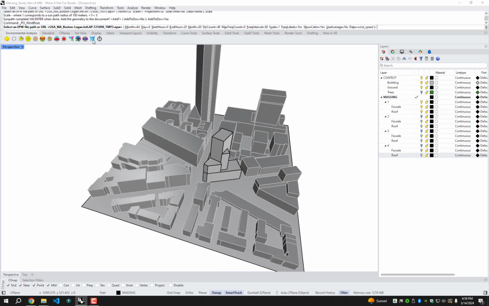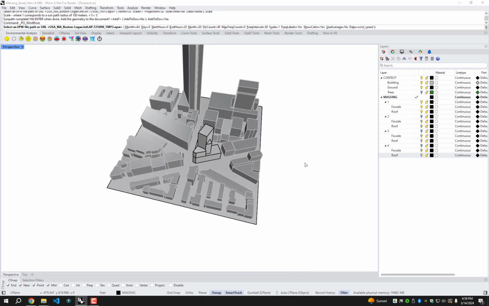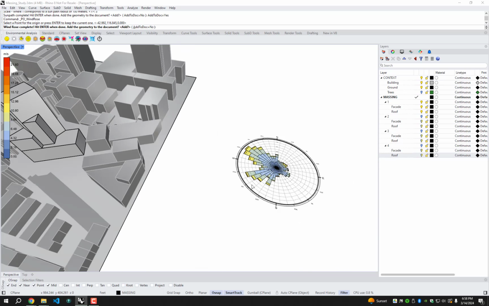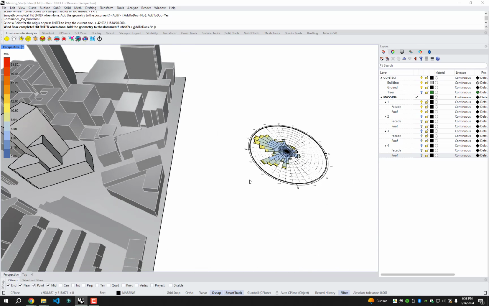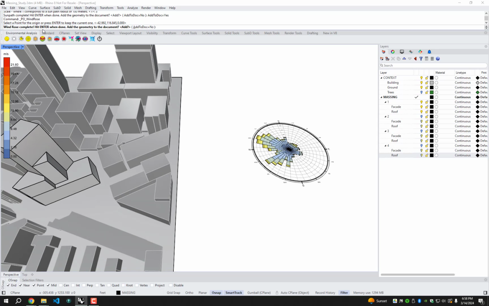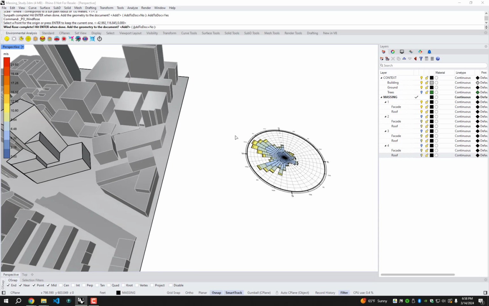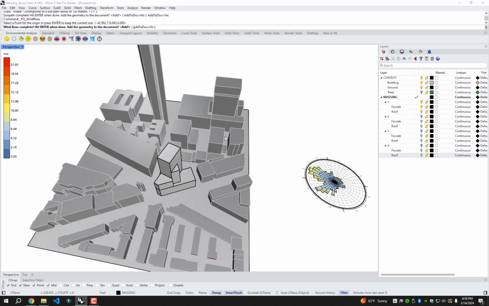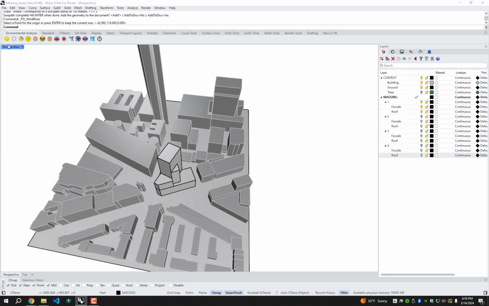You can see we have one for windrows, for example. I can try this and hit enter, and that's all that it takes to pull up a windrose for the Boston Logan weather file. And assuming that people like these commands and they tell us that they're useful to have in Rhino, we will add all of the Ladybug visualizations. If you guys want a psychrometric chart, hourly plots, all those things can be added as commands like this. It's pretty straightforward for us to do this using the exact same methods as what's under the hood of Ladybug. So that's the general idea here for those commands that produce climate graphics.